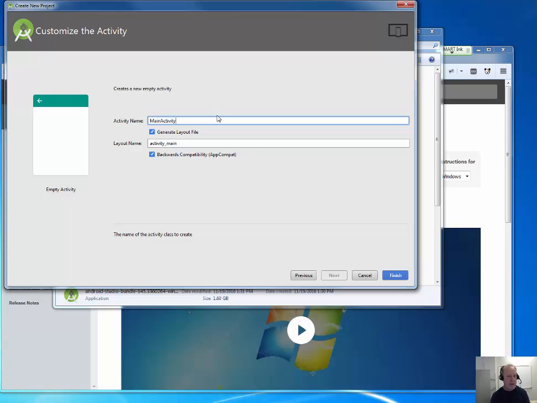All right, it'll give it a default name. We can name it anything we want, although whatever name it's given will appear in our Android manifest as that entry point, and the layout name will appear in another configuration, a resource file as it's called, that we'll talk about as well. So right now it's using main because main is what we like to traditionally use, but I'm going to call it something different just so you can see how this has an impact on the files that are created. Notice it changed the activity and layout name together. That's just for convenience. There's nothing that says you can't call it anything you want.